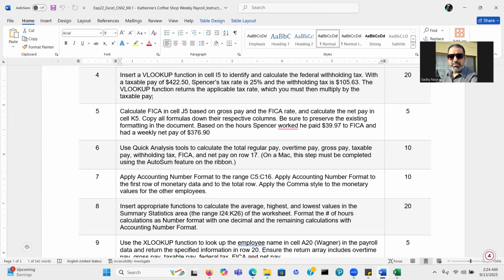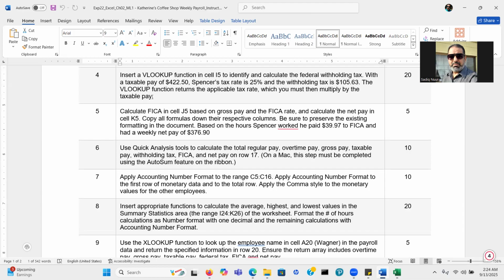Now in Excel, the lookup function is very, very important, so we have to use the VLOOKUP. The VLOOKUP function searches for a value in a column of a lookup table and then searches a specified number of columns to the right to return a value in the same row.